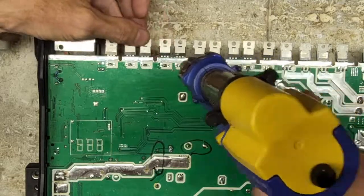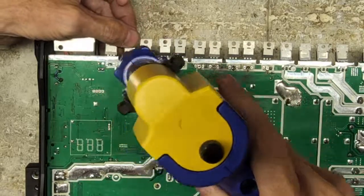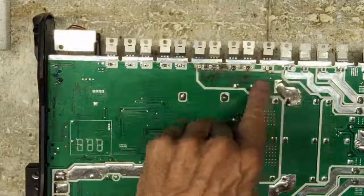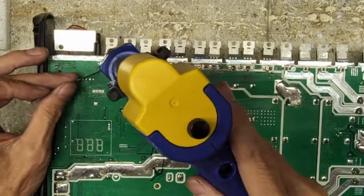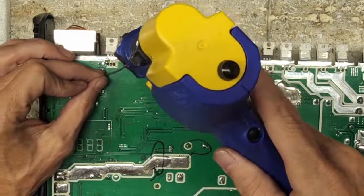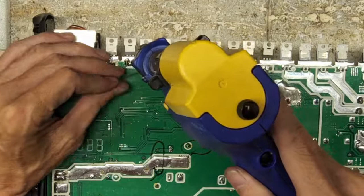Right now I'm just going around and adjusting the height of the legs that are sticking out of the backside of the board, and then soldering all the pins in place. Pins, transistor legs, or whatever you want to call them.